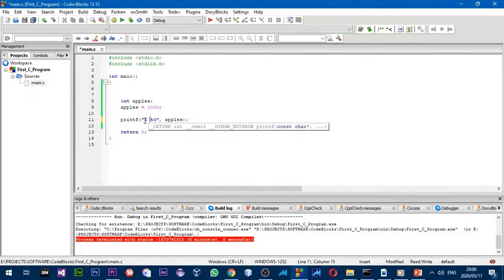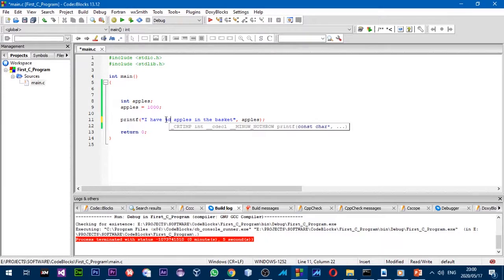Okay, now I can also do something like this. I can type I have %d apples in the basket. Now the computer is going to print out everything it sees inside these codes. But when it sees a percentage sign here, this means that we don't want to print something as it is here. We want to specify something special here. In this case, we want to print out a number.